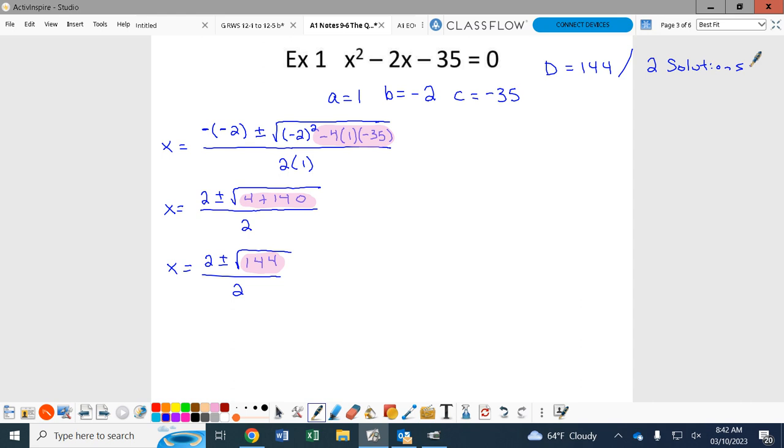But this asked us just to go through and use the quadratic formula, solve this equation. So we're going to take the square root of 144, which, guys, is on our list of perfect squares. You should know it. What is that number? 12. And now I've got to create the plus and minus case. So, guys, I'm actually going to set up two separate equations. I'm going to set up an equation that says 2 plus 12 all over 2. And I'm going to set up another one that says 2 minus 12 all over 2.